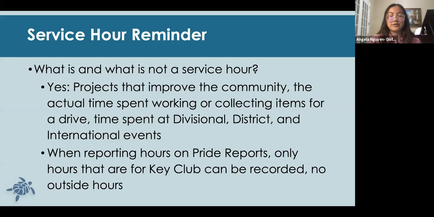For example, if you volunteer in your free time, but it's not a Key Club related service project, then you cannot include that on the prior report as a service project. For the service hours, they're the actual time spent working on the service project, for example planning and driving to a service project, but it cannot count for donating goods. So if you donate 1 can of food, it's not equal to 1 hour.